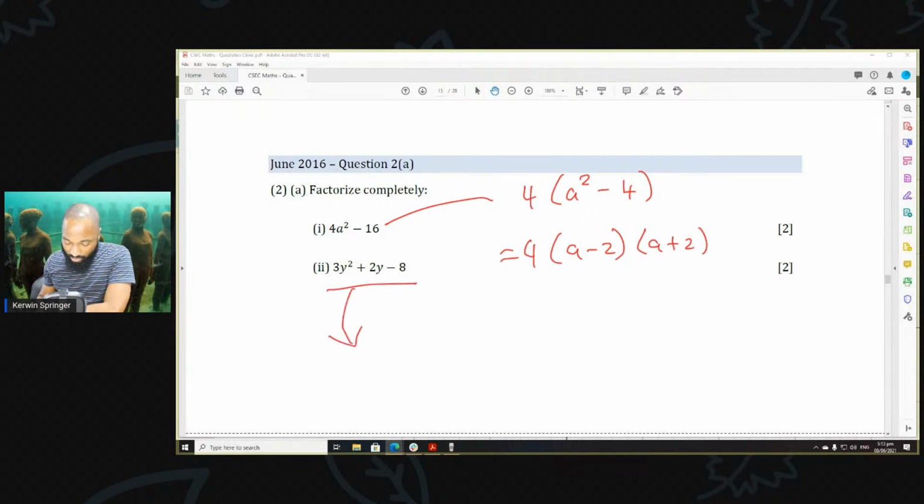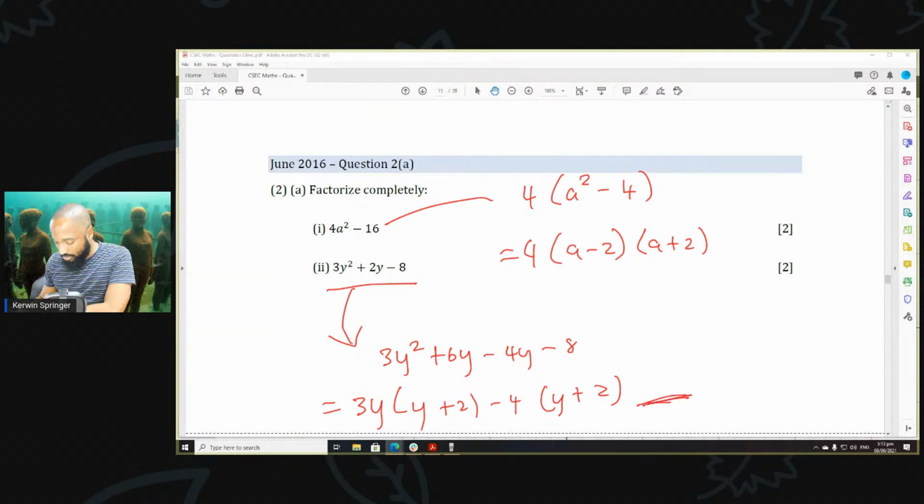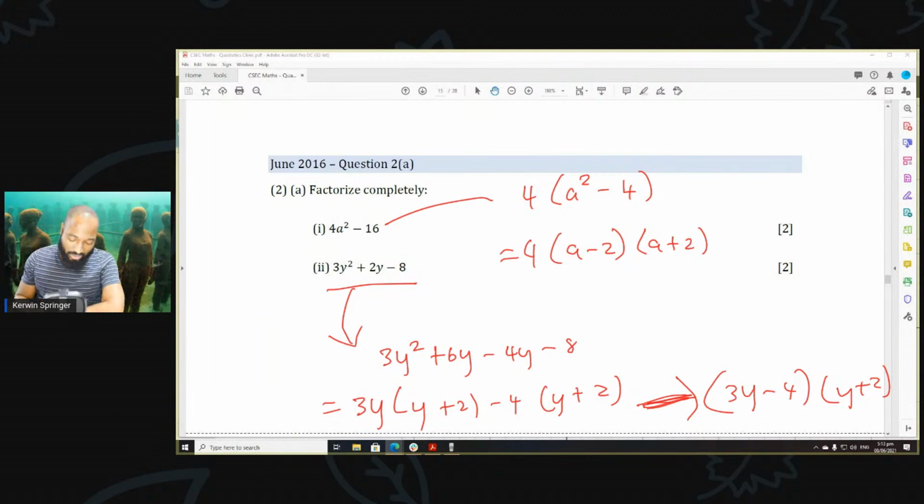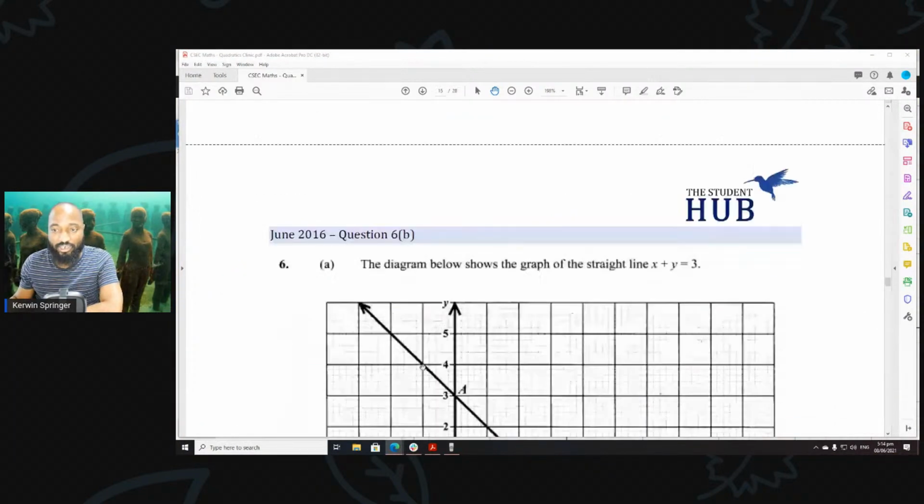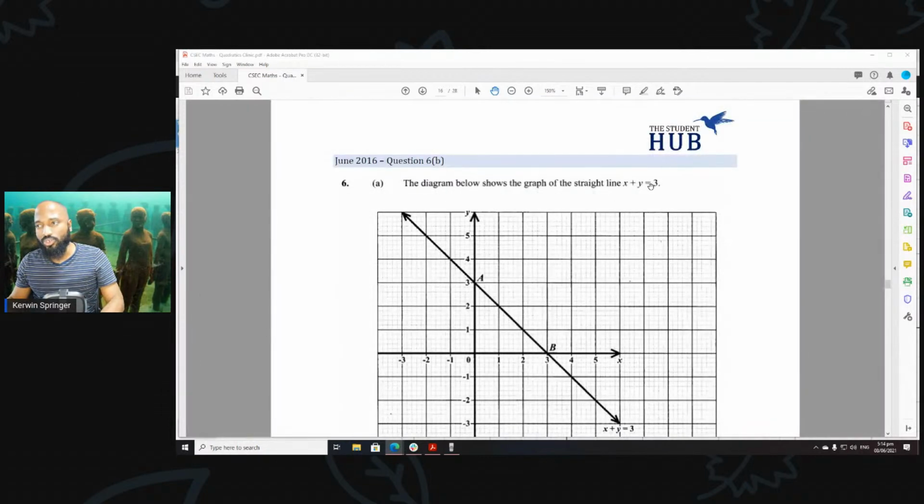And then this one, we see in here that we can hit them 6 and a 4 plus 6y minus 4y minus 8. The reason we get this is because we multiply that and we look at the factors. 3y into y plus 2, negative 4. You'll end up with 3y minus 4 and y plus 2. I kind of speeding through these here, right? Now this is quadratic factorization, and this is difference of 2 squares. You could find those things on my YouTube channel and watch it at a slow speed and then come back and do this.